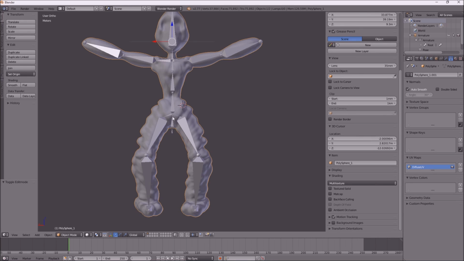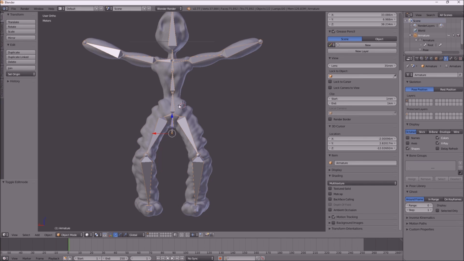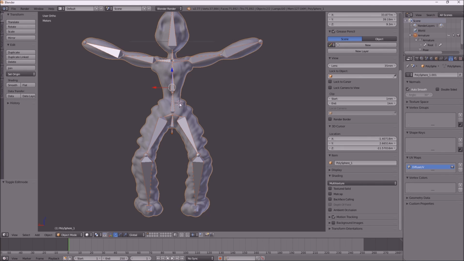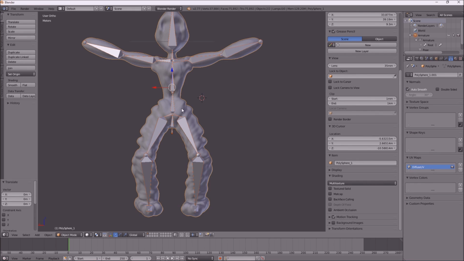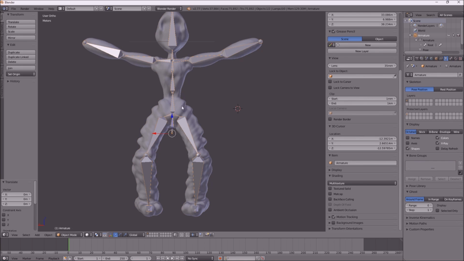Then hold down Control. No, sorry. Shift and select the bone. Wait. Hold on. Oh wait. Oh no. Okay. Deselect everything. Okay. No, I didn't do that right. Hold on, man. I've got it backwards. Okay, right click on the mesh, and then Shift click. Yes, I got it right. Okay, right click on the mesh first, and then Shift click on the skeleton, and then Control P, and set parent to with automatic weights.